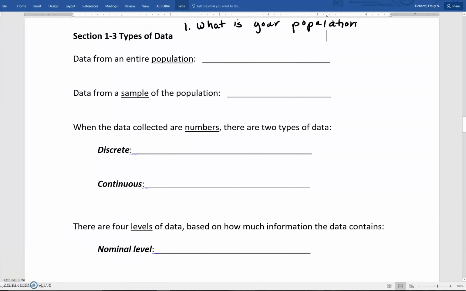This could be a relatively small group. It could just be the students in a particular class or a family, or it could be a really large group, like all the citizens of the United States, or potentially everybody in the world. So you need to know what your population is. Whatever your population is, if you collect data from every single person or object in the population, the data you get will be a parameter.